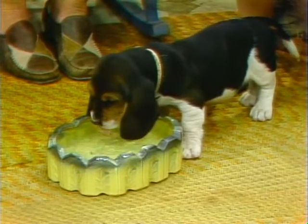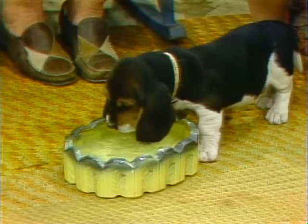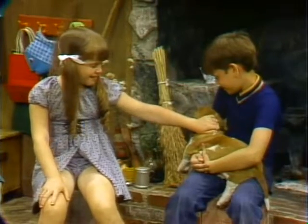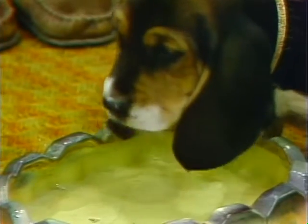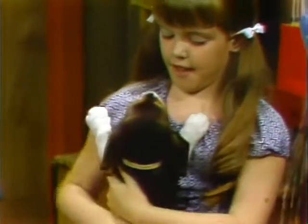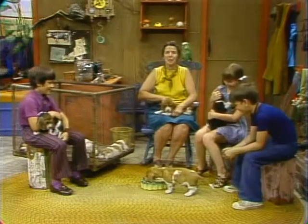That one has bad breath. Look at that one. Oh, look at that thirsty puppy. Her ears are getting wet too. I bet it feels good on a warm day. Okay, Sid, it could be you now. Yours is the biggest one, so I bet he might be the thirstiest one too. His ears are reaching all the way to the bottom of the dish.